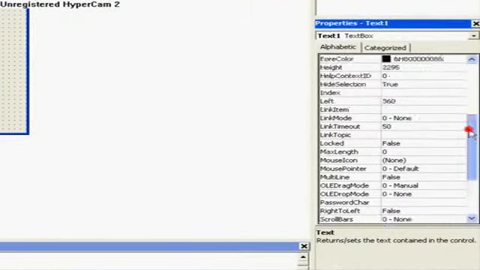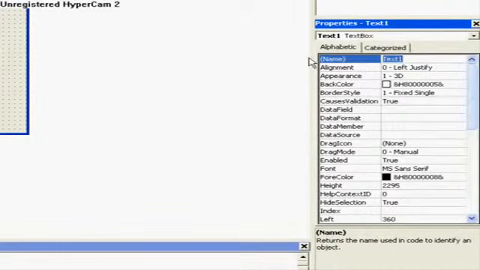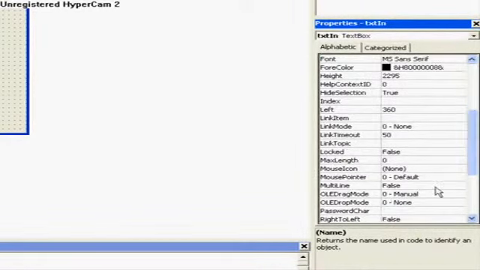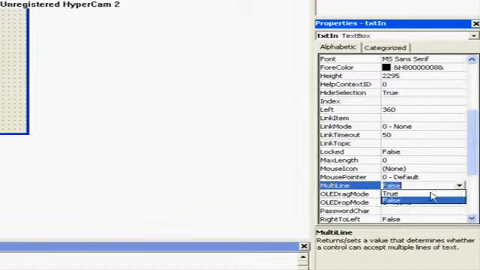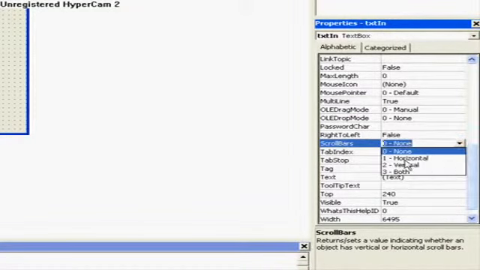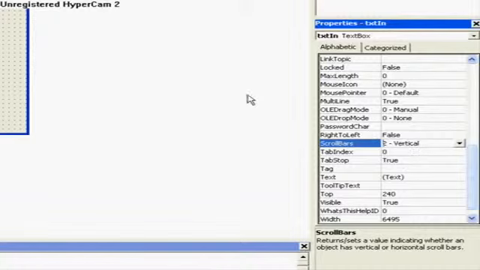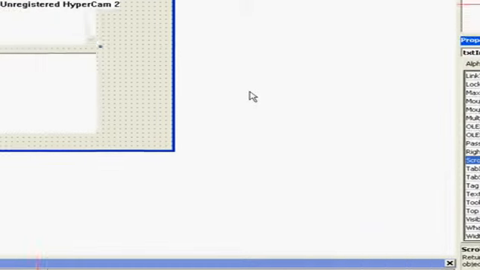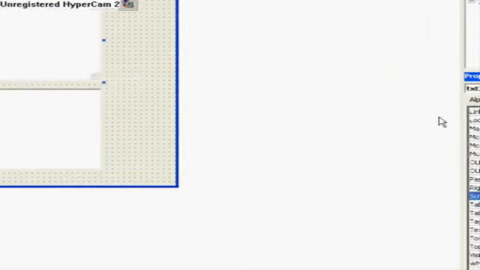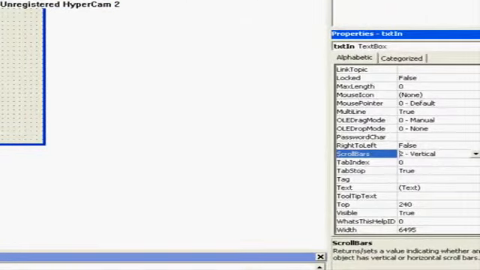Right, so that text deleted, and we're going to go up, I'm going to name it txt out. Then we're going to go down and we're going to set its multi-line option to true. So when it flows down through the bottom of the box, it won't just disappear, you can scroll down. And we're going to set some vertical scroll bars as well to vertical. Okay, scroll bar option to vertical. So then we have a little scroll bar here, so when it fills up, you'll be able to scroll it. Okay.